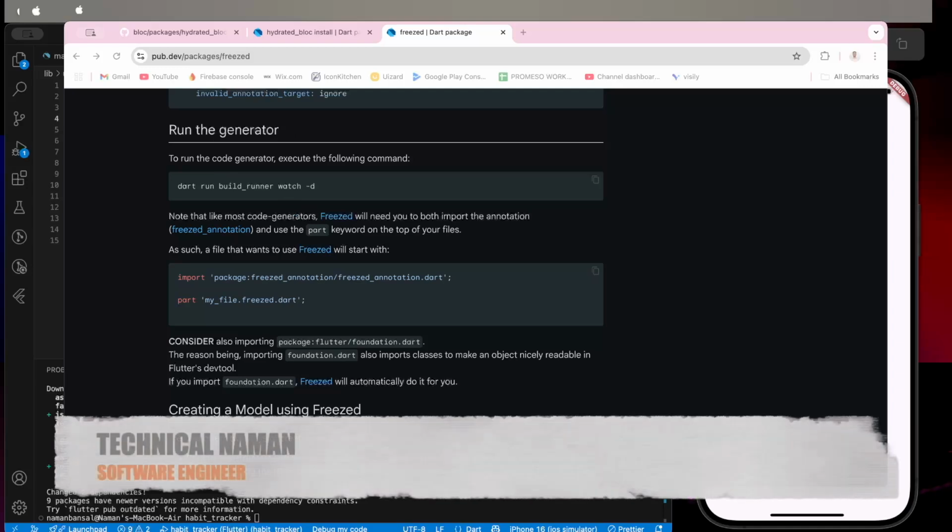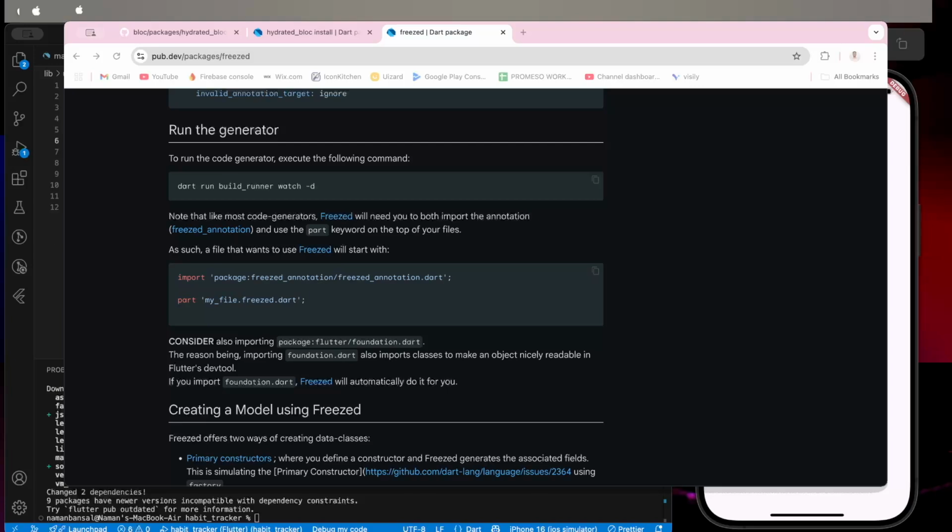Okay, so moment document, and we will have, let me just remove and just paste it here.